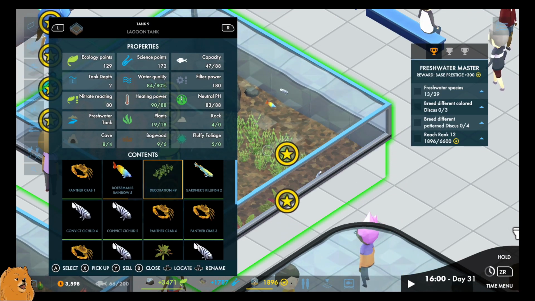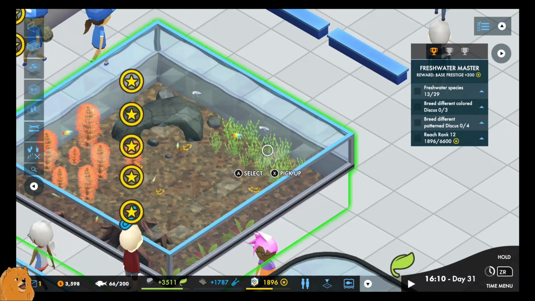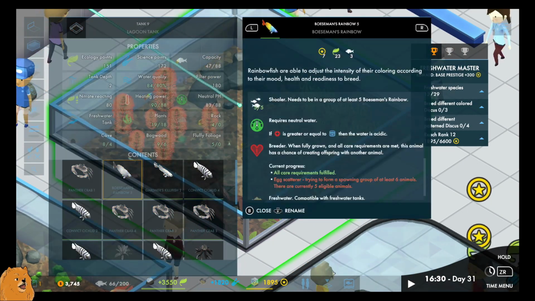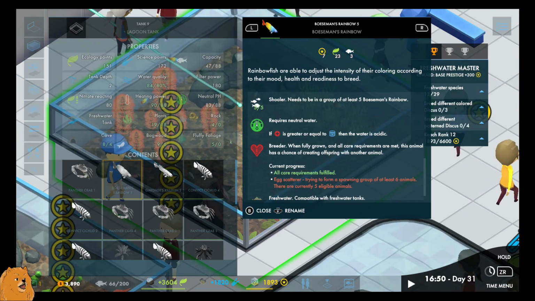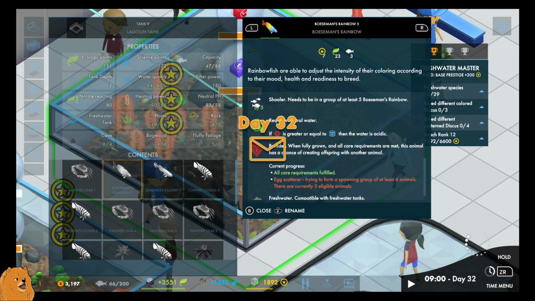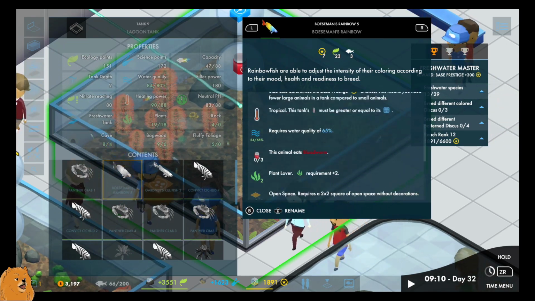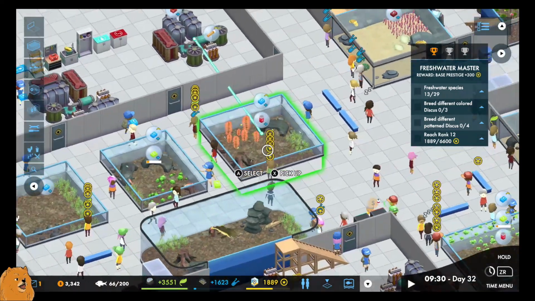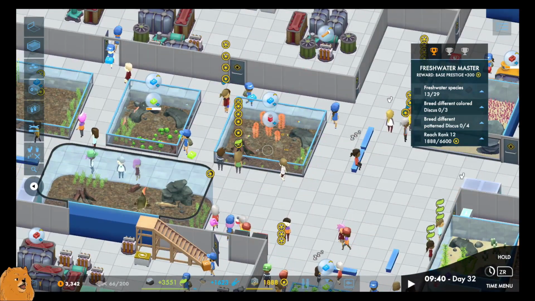This needs to move. To basically there. Have they been going this whole time, like, slightly stressed? Trying to form a spawning group of at least 6 animals. There are currently 5 eligible animals. Probably needs one more, but... Oh, well. We should probably look at finishing that quest, to be honest, at some point.